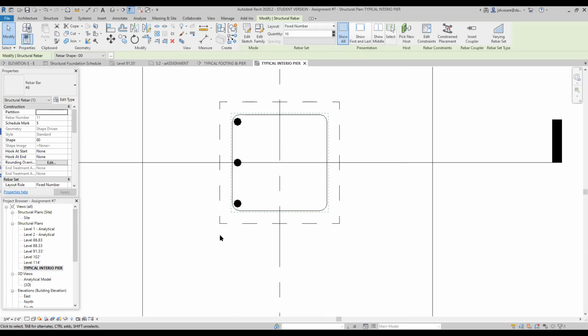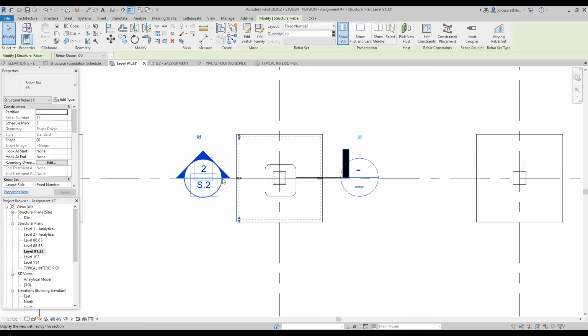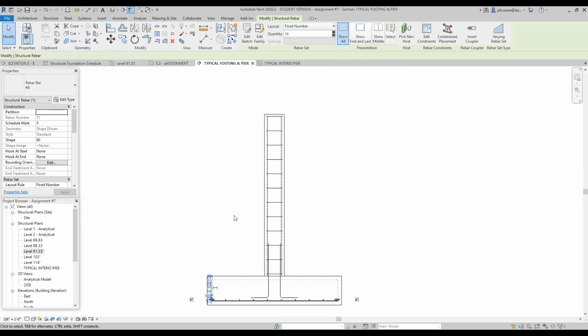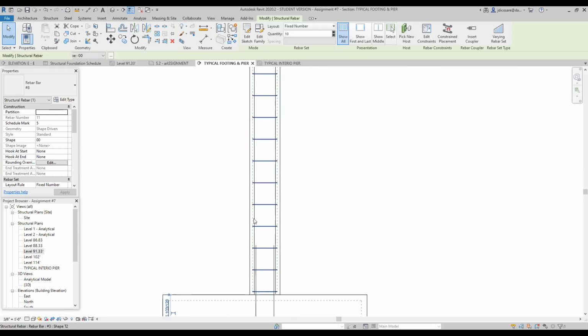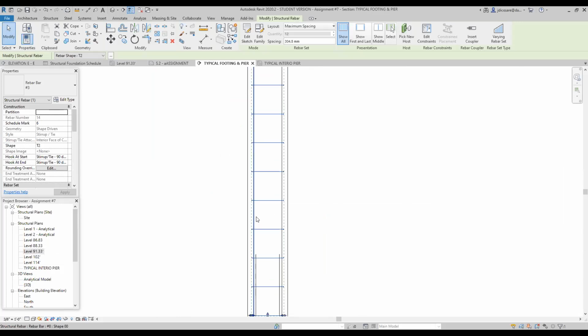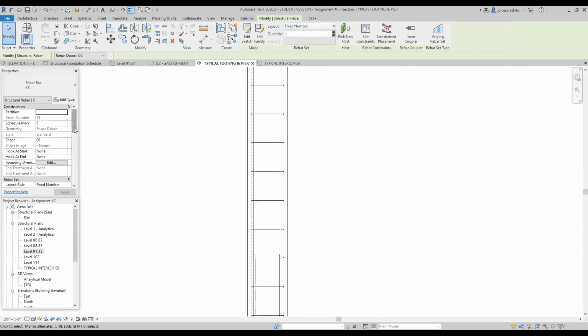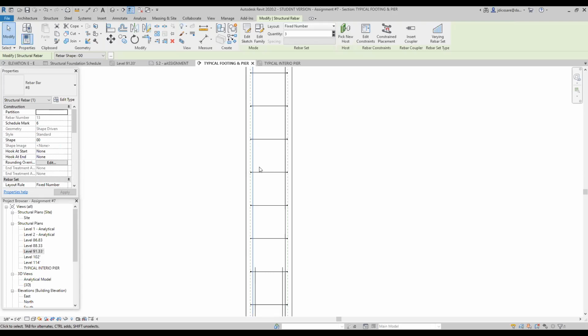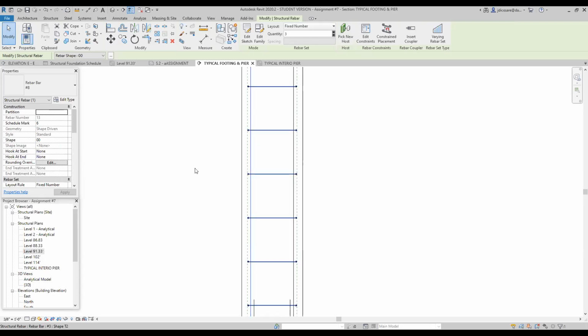So in other words, if you go back to section CC or go to 91.33, I came here and I picked this bar here, and I went to the properties palette here. Hold on, did I pick the right one? Yeah.